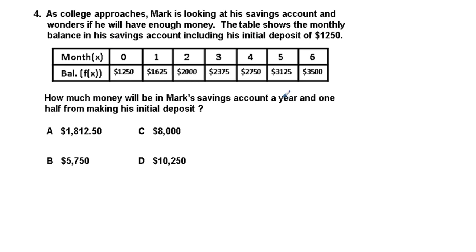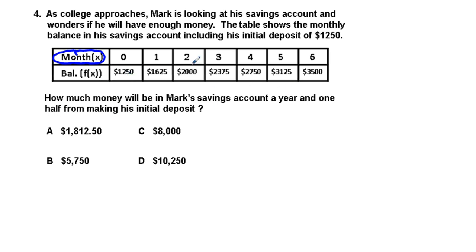How much money will be in Mark's savings account a year and a half after making his deposit? When I first looked at this, I thought, okay, a year and a half is going to be halfway between 1 and 2. But if you look carefully, this is going to be in months. Okay, we want to find out 1.5, a year and a half.